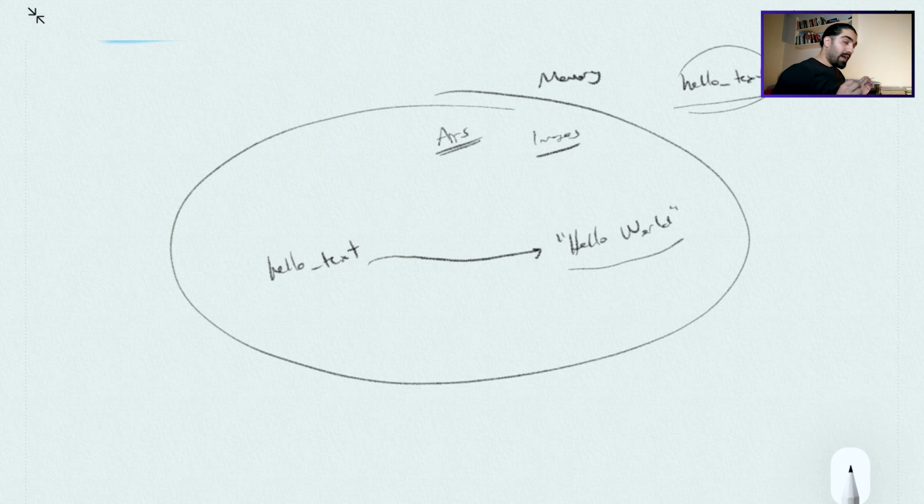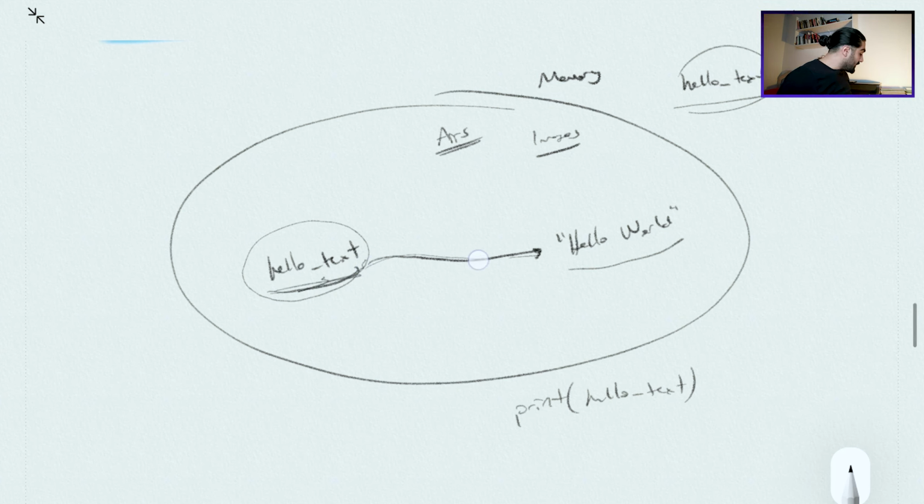So here, I'm going to say it again. Our variable names are just references to our values. For example, when you type print hello text, Python is looking for the value that is referenced by this variable. And if it can find it, for example hello world, we just get the result, which is hello world here.